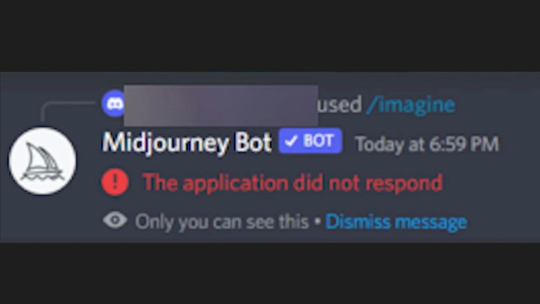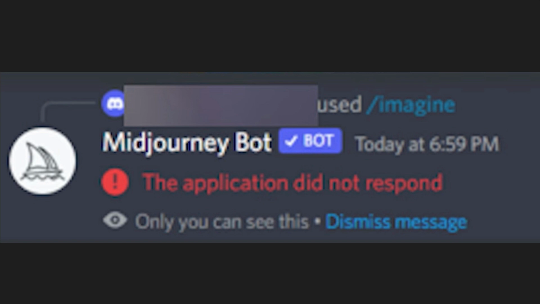First, the most frequent reason is that Midjourney's servers are overloaded or temporarily down for maintenance. When traffic spikes, the bot can fail to reply even though nothing is wrong on your end. The simplest fix is to wait a minute or two, give it 1 to 5 minutes, then try your prompt again. You can also switch to a different Midjourney channel like a #newbies room where the queue might be lighter. This often gets your request processed faster once the service catches up.